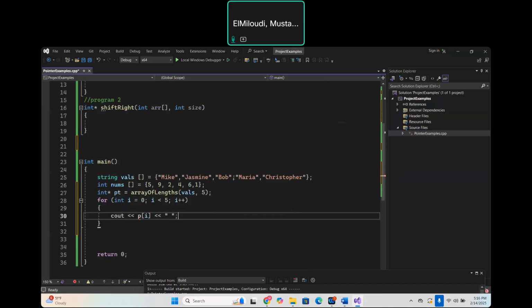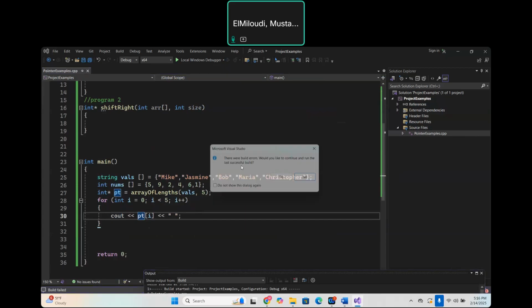Okay, I'm sorry, I called it P2. All right. So now if I run the program, it should show me the elements of the array that hold the length of each of the names that we have. So let's see what's going to happen.